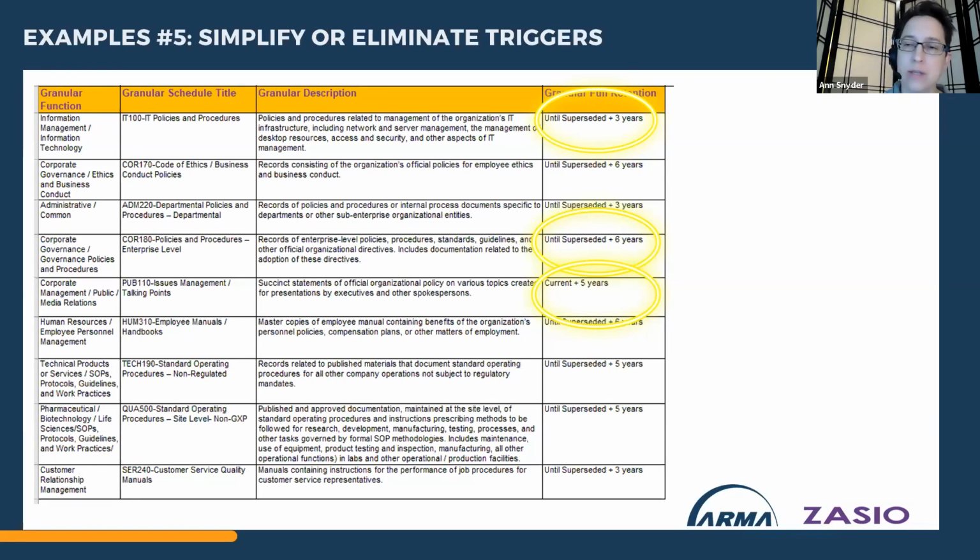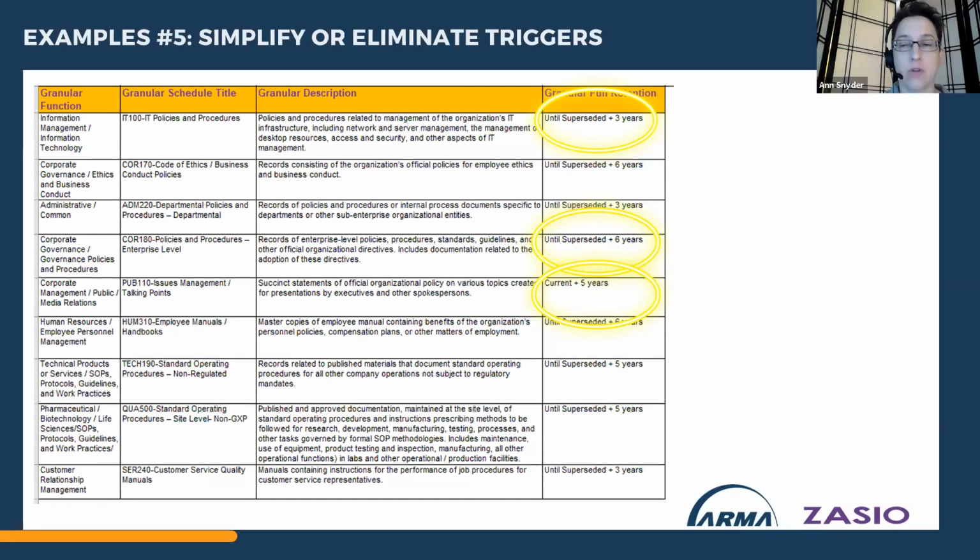What do you do? I mean, sometimes certainly I've run into this issue where people say X is supposed to be updated every X period, and it doesn't always happen. So what about that kind of scenario? You've got to add a little buffer into it if you need to. If you're not confident that it's going to be updated within that time period, you need to add an additional year maybe. And again, that's one of those things where you have to evaluate the risk of something not being superseded within a year with the risk of over retaining for an additional year, and pick the spot that you're most comfortable with, if you're even comfortable doing this type of exercise at all.